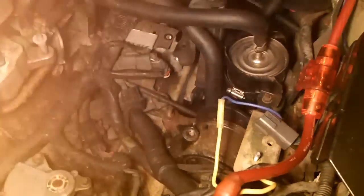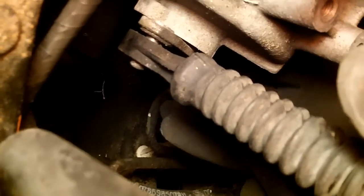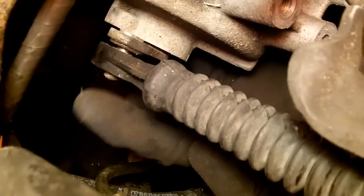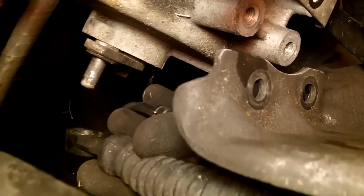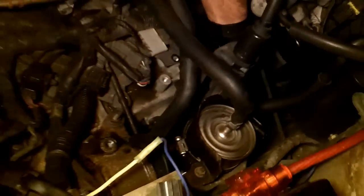To get the shift cable off — here's a bigger view — the shift cable is right there. There's a cotter pin in the bottom of it, and once you get that cotter pin out the cable will just come right off the mount, like so. Then you can just pull the whole shift cable right out.